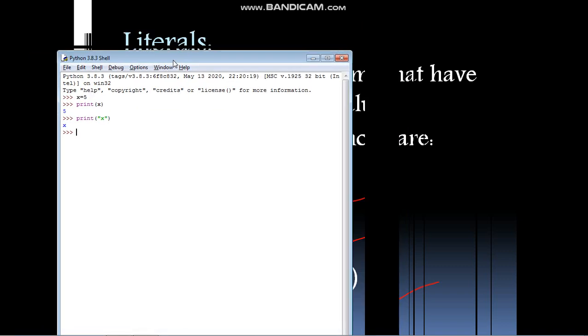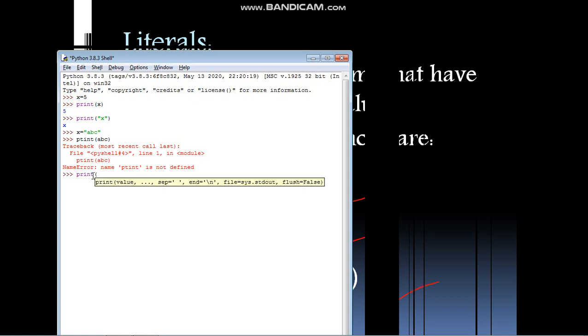The string literals, if I write here x equal to a, b, c. So this is a string literal. So if I write here print a, b, c, what you will get here? Sorry, it is just a typing mistake. The spelling of print is wrong. It should be print. If you get an error message, it will show you the error message. And I am telling you, to get an error message, it is good. Whenever you know how to correct the error, it will be more beneficial for you to learn the program.